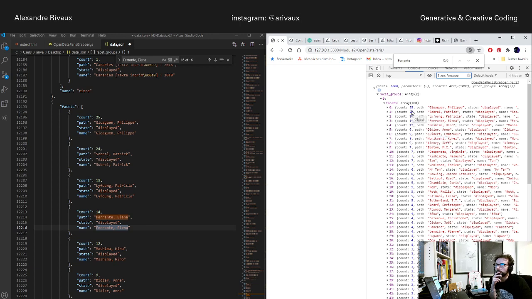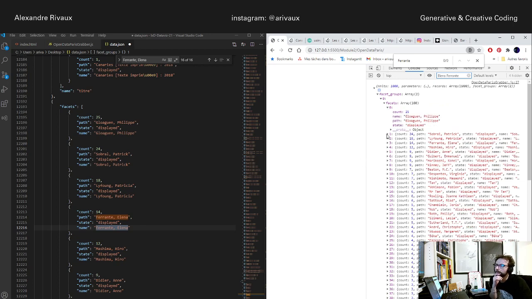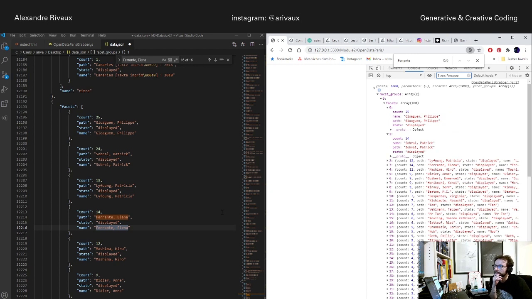I will need to go for each of them and try to count the number. So for Gloegan, for Sobral Patrick, for Lifun Patricia, etc., I will need to count the number of reservations they have, and I think I will create a new JSON object. This would be better.